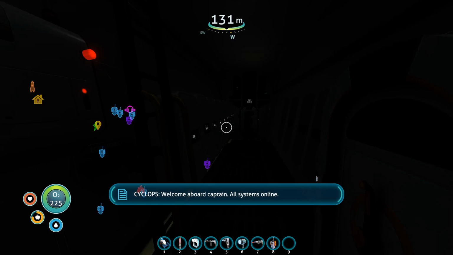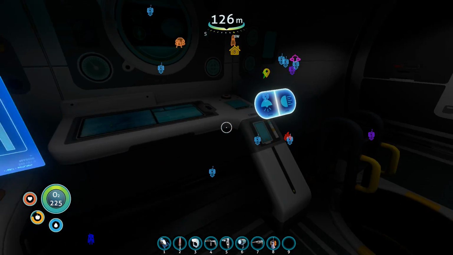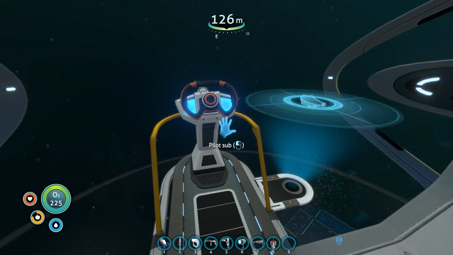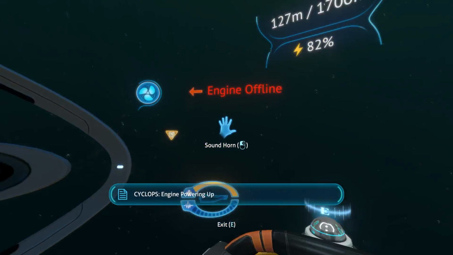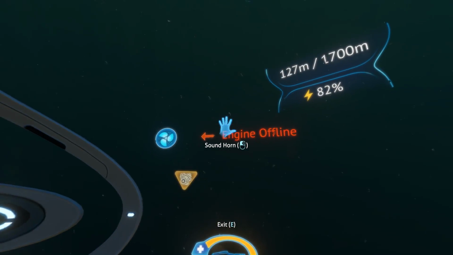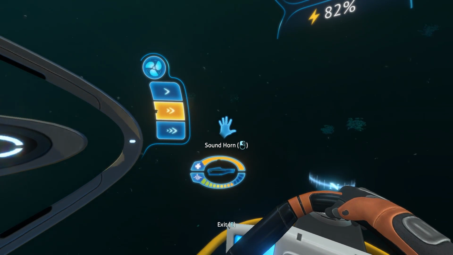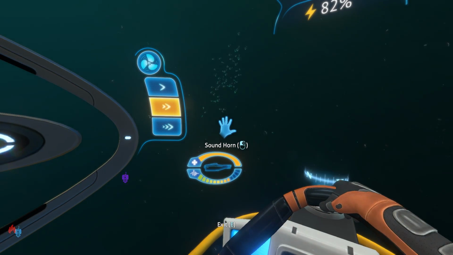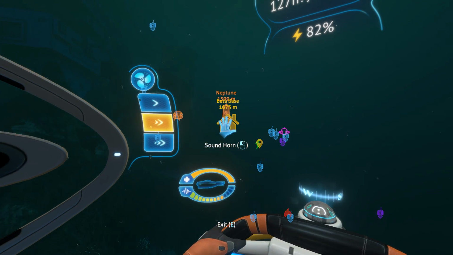So it was Ripley, then it was Jupiter, and then back to Ripley. And Ripley has just been a star. So we're going to leave Ripley right there. He's awesome. Engine powering up. So we have cured ourselves. It is time to head back to Neptune and get off this rock. We're gonna go back to Neptune.